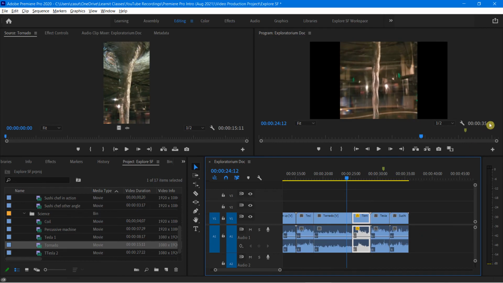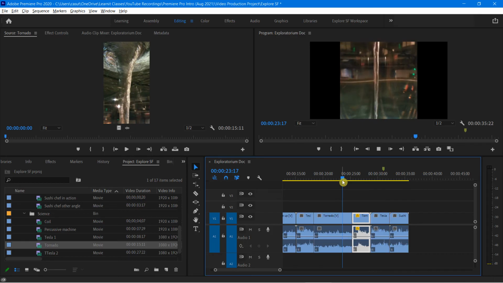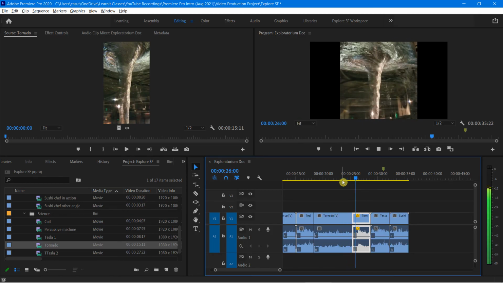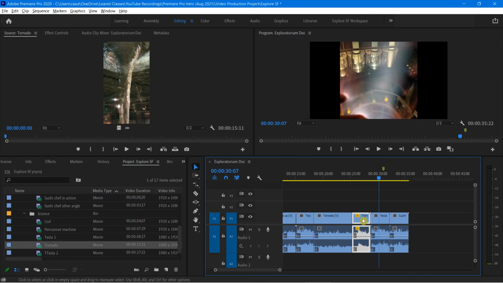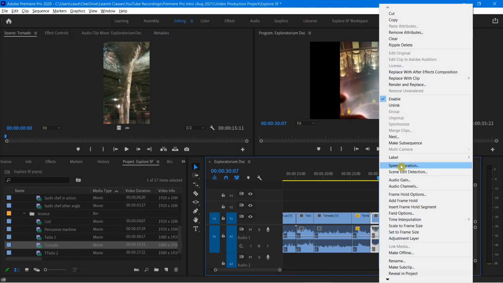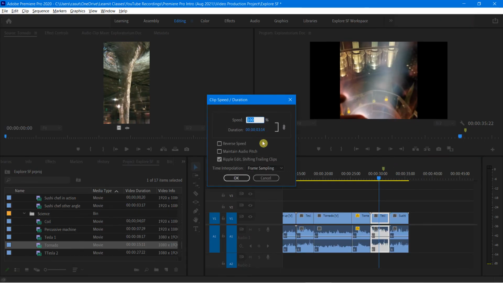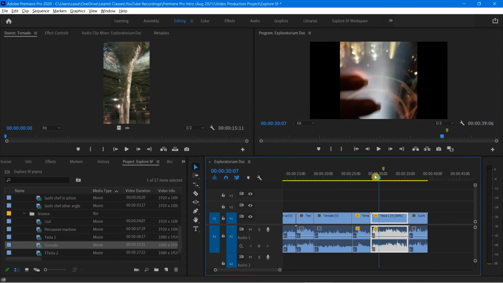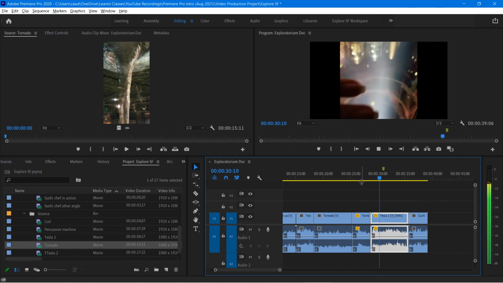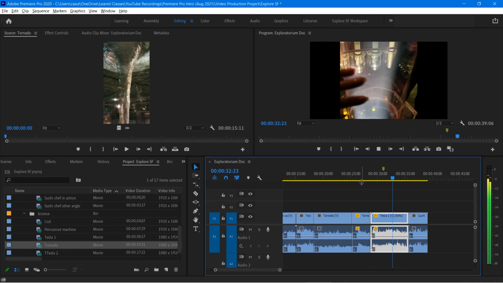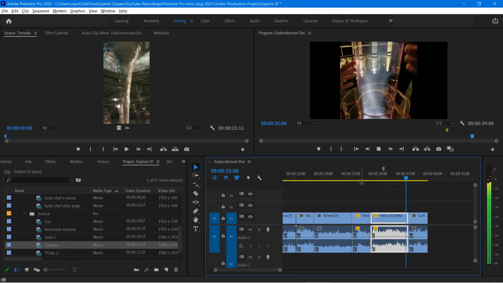I'm going to click OK, and you can see now we've gone to 35 seconds. Here it is slowed down, and then it goes back to normal. Pretty cool. Let's try that for this one too. Maybe that's going to be a pretty neat effect. Let's do it one more time. Right click, Speed Duration, and I'll make that 50 again, keep the same thing here, and click OK. Again, that gets a little bit longer. Nice, I like it. And it goes back to here.